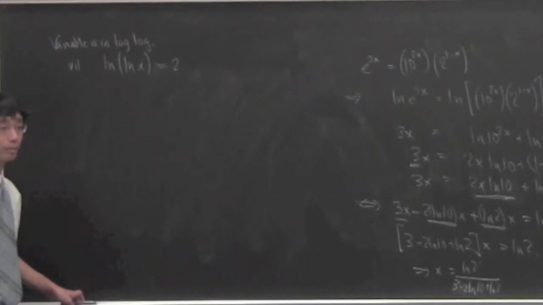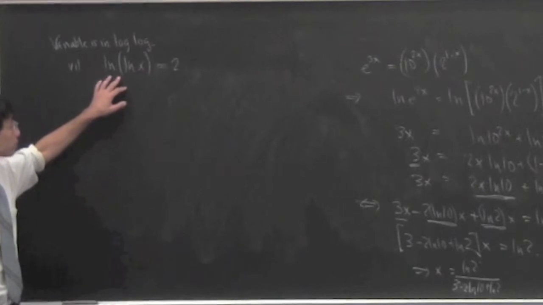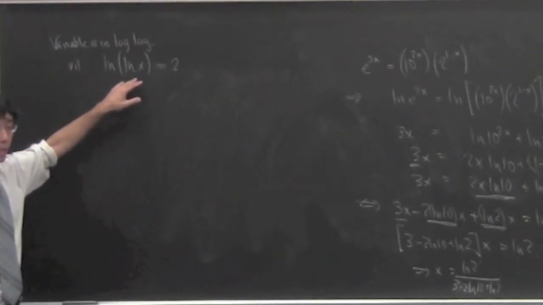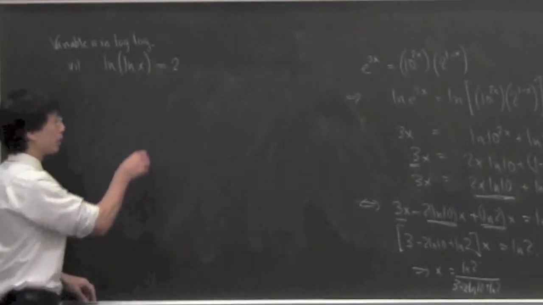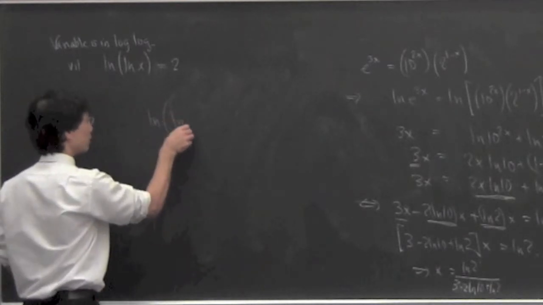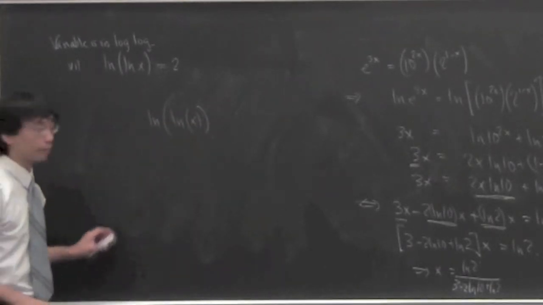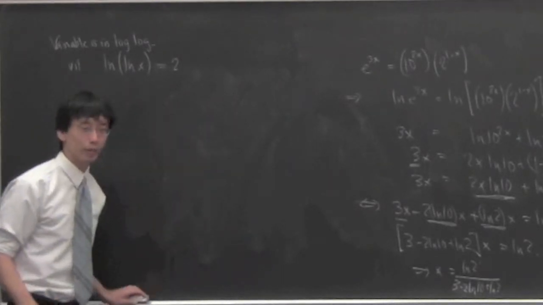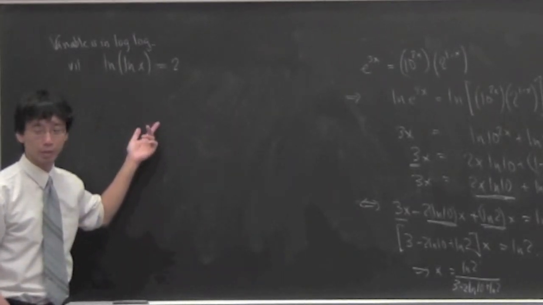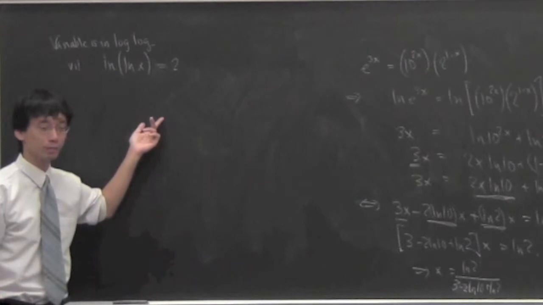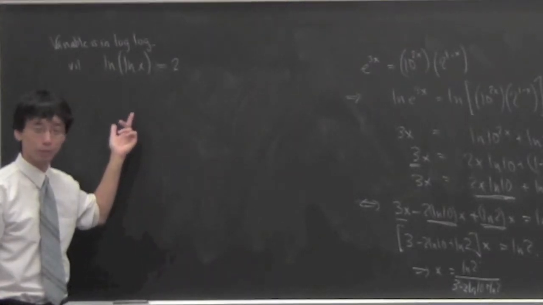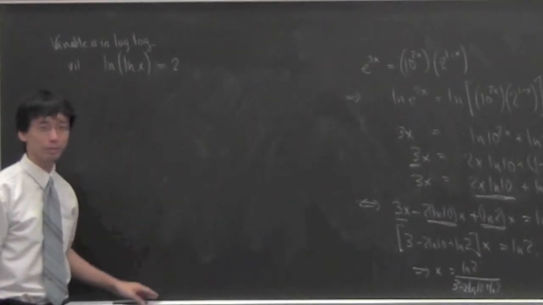Can I ask a question? Yeah. So would this be just the natural log times the natural log is e? Yeah, this isn't a times, this is a composition, right? You've got the natural log of the natural log of x. So if you had one log, you would eliminate it by using the exponential function. Now you've got 2 logs, so what do you do?